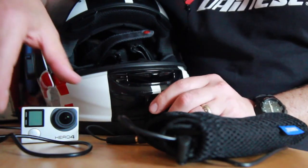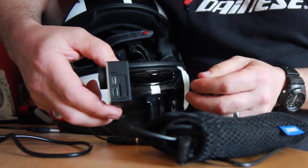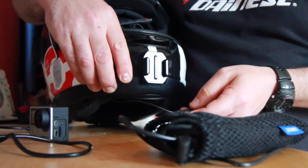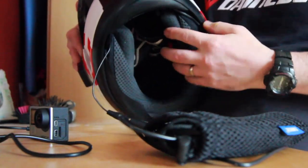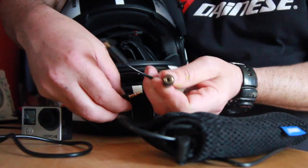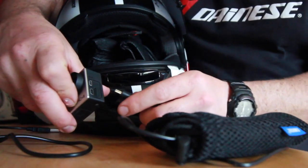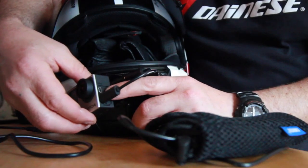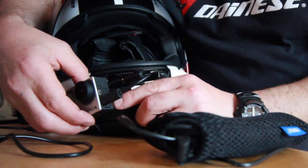I'll show you the setup I have for powering it. As you can see, there's no battery in there at all. There's also no memory card in it at the minute. I have the Boyer microphone that I provided a link for, routed into the bottom of my helmet, with the microphone tucked out of the way up here. That's got the normal 3.5mm jack end on it. It also comes with a specific connection that you'll need to plug into the mini USB socket on the side of your GoPro. This is the same socket you can power your GoPro from, but if you're powering it, you can't add an external mic — so I need a solution that allows me to externally power it as well as providing a microphone.